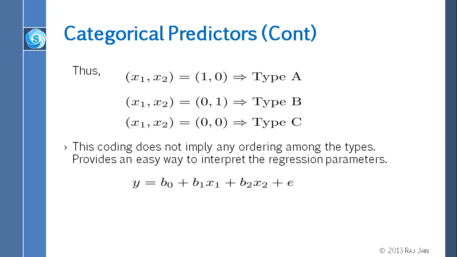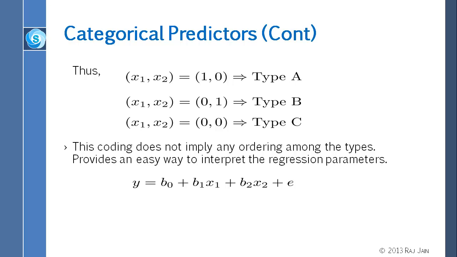So this gives some idea of B, and this gives some idea of A, and then to get the idea of C, you have to combine both of them. All right, and the way you do it, by A equal to whatever, and then by B equal to 0, 1, and by C equal to 0, 0. So yc will come out b0, ya will come out b0 plus b1, and yb will come out b0 plus b2. So basically this is the effect of C, this is the effect of A, and this is the effect of B.